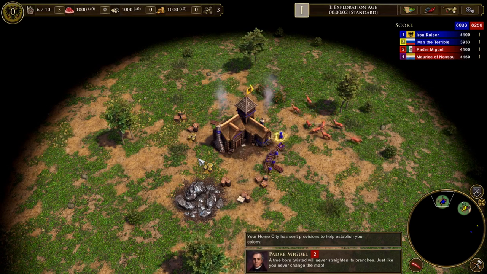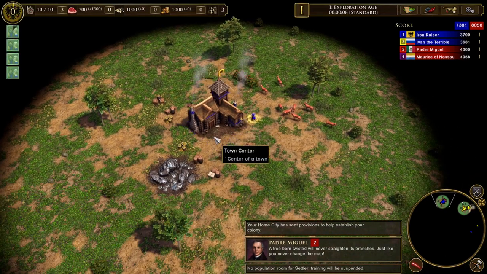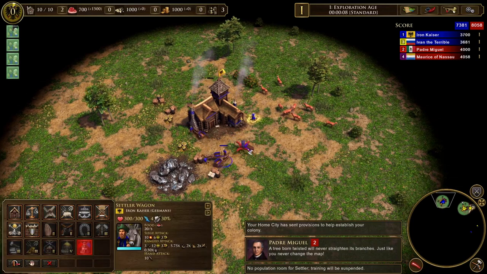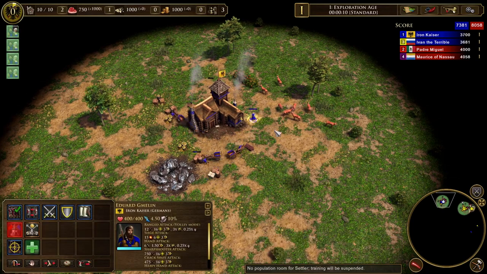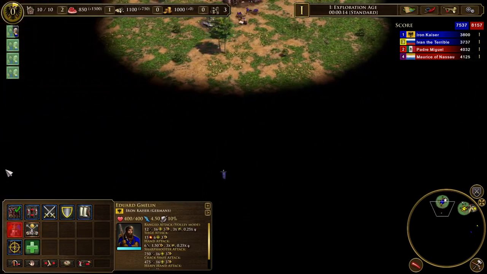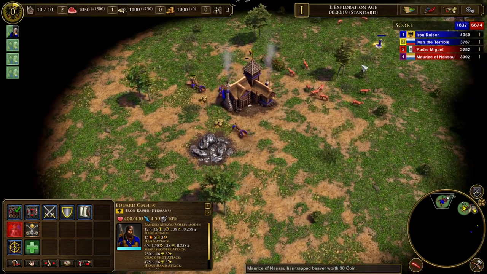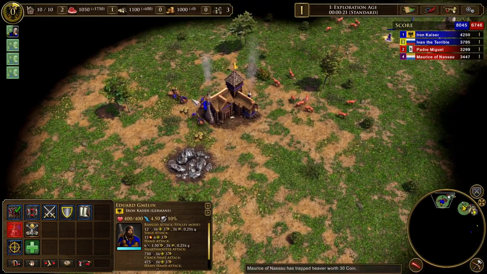Alright, I'm going to set up my opening moves here. I'm going to queue up some villagers. And the vills that I currently have are gathering my starting resources from these various crates. I've got an explorer, which is basically my scout. And I'm going to send him around to explore part of the map. And let's go ahead and dive in here as the early game is going.